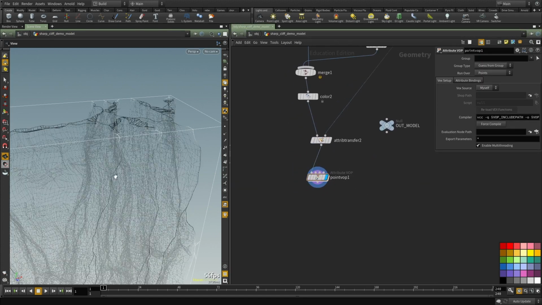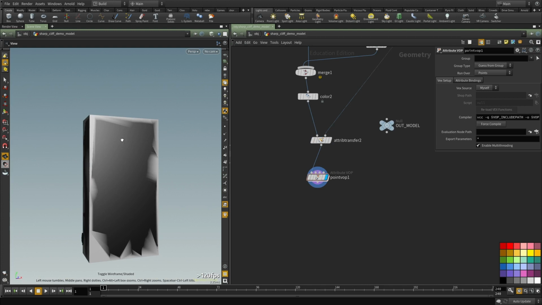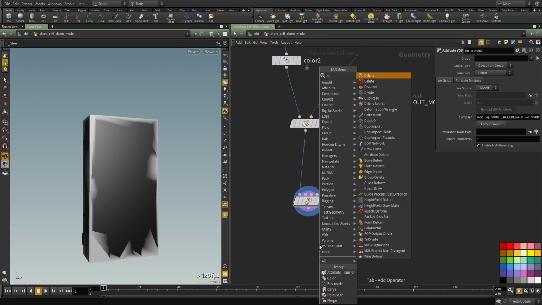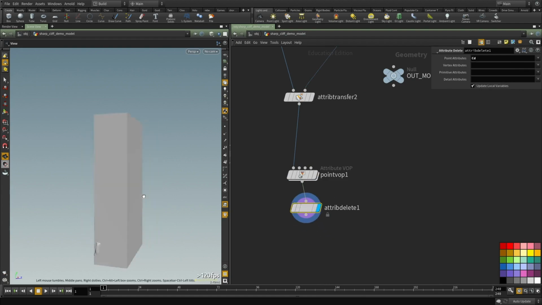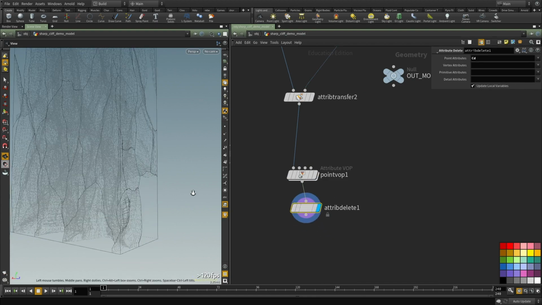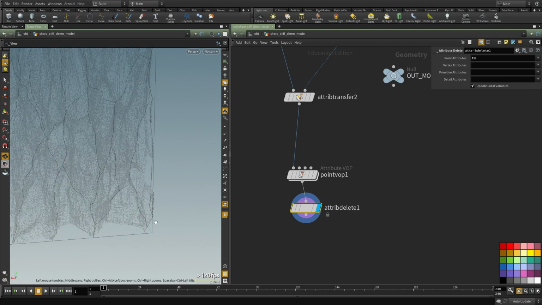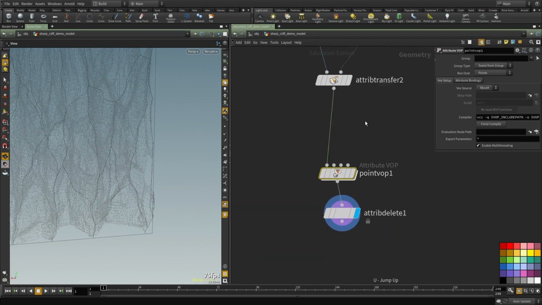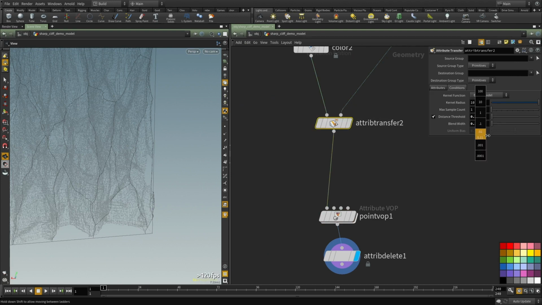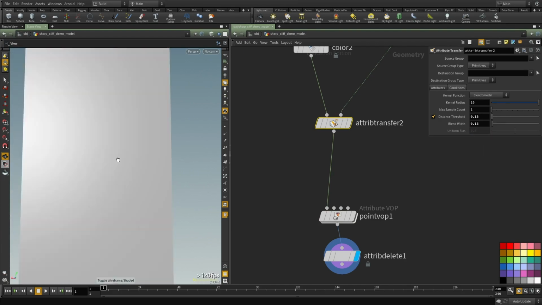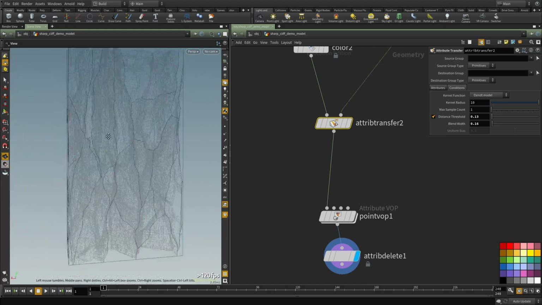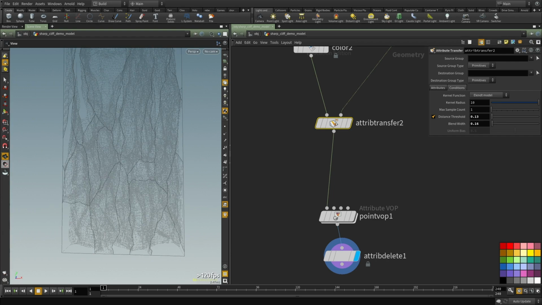And let's take a look at the result. See, now we're not deforming the edges anymore. And let's delete the color so we don't have any issues visualizing the result. Okay, cool. So now we have that. There is a little bit of issue here. I'm not sure where it's coming from, so let's see if we can fix it with this. I think that's fine. So now we've broken all the edges, and this should work pretty well for us.